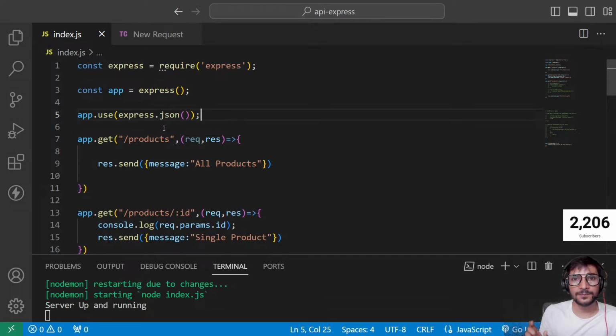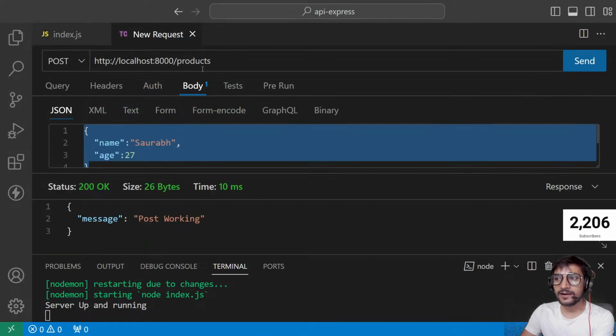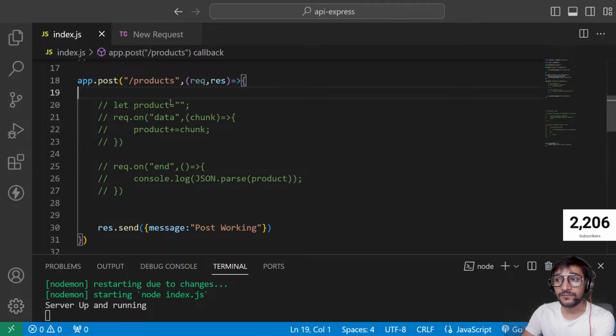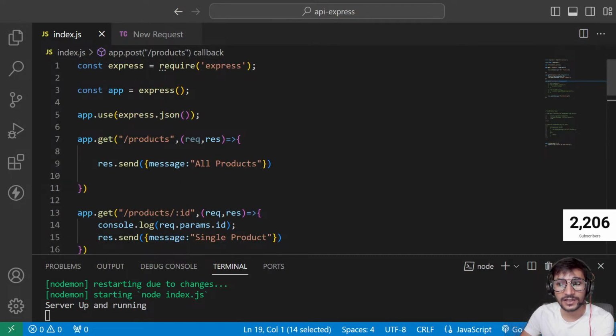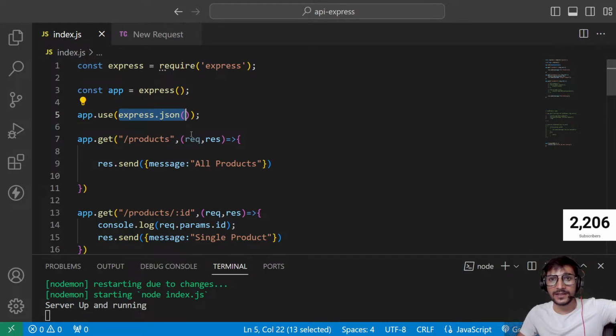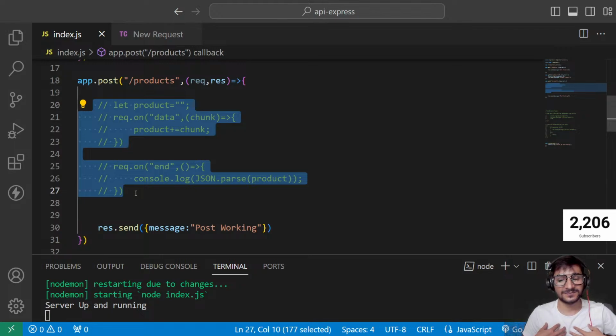This function extracts the data from the request. Think of it like this. Now this is the middleware, right? This is the middleware. That means it will sit before the request. So whatever request is coming from here, instead of going here, it will first go to the middleware function. This middleware function will access the request and do everything that we have done here already by default for us. It will extract the data, read it chunk by chunk, convert it to a JS object, and then finally create a new property called body in the request object.